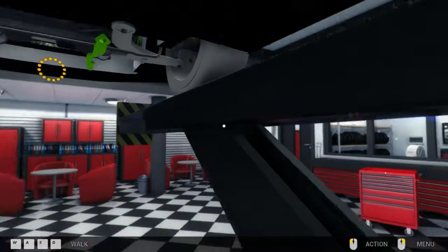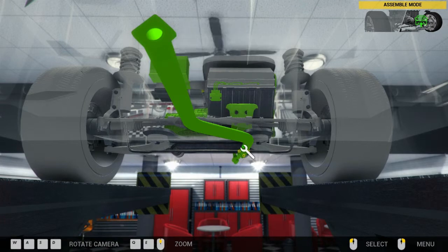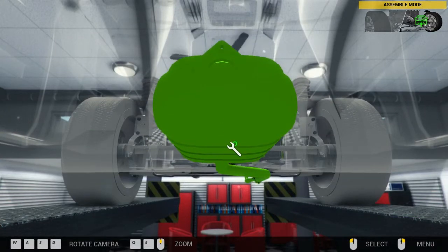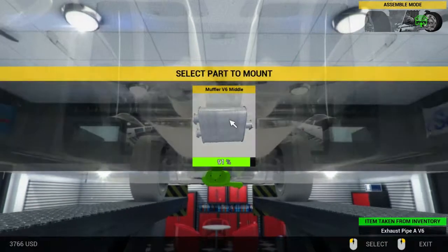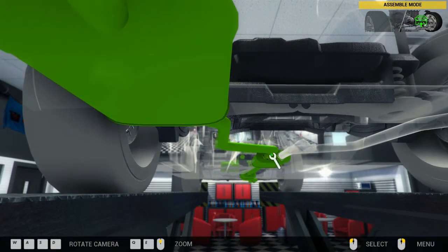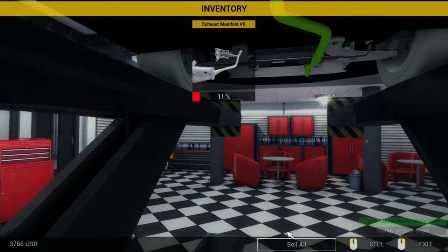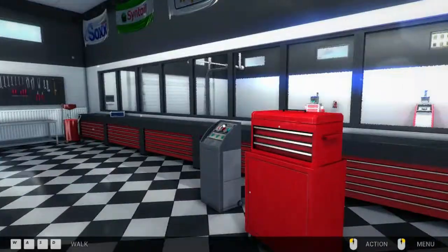Yeah, he's gotta get a new paint job. Exhaust pipe B. I don't know why I gotta constantly bolt them. Catalytic converter. Exhaust pipe A, I think, is next. Left. Right. Just the exhaust manifold. Yeah, this will definitely be the last bit.